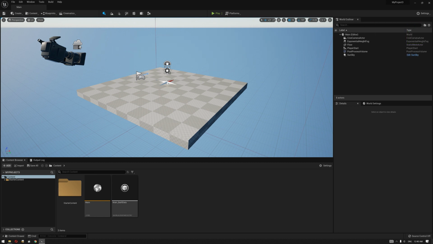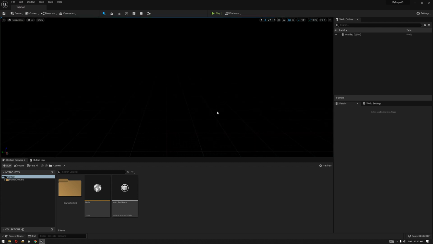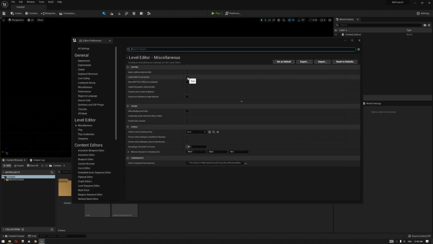So when you have a new project like we have here, from File, New Level, the first thing we can do is go to Edit, Edit Preferences, and inside the Miscellaneous section, deactivate Update Blueprint Automatically.